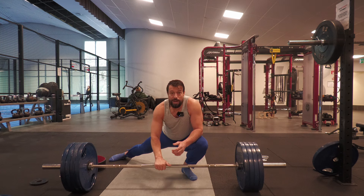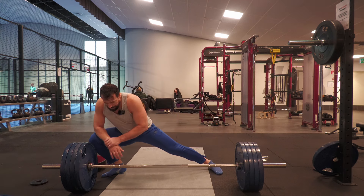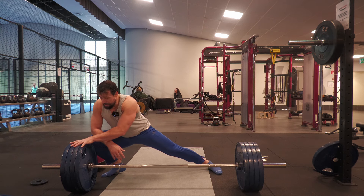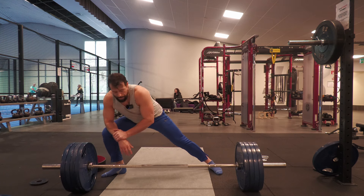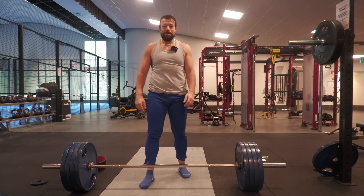Next is going to be 220 kilograms, so I'm going to skip the 200 kilograms today. The warm-up is done — I did about 10 minutes of incline walking and five minutes of rowing, then started with a bar and kept adding one plate on each side until I reached this weight. So this is considered the warm-up. Now the deadlift session starts — buckle up everybody, it's going to be a heavy one today.